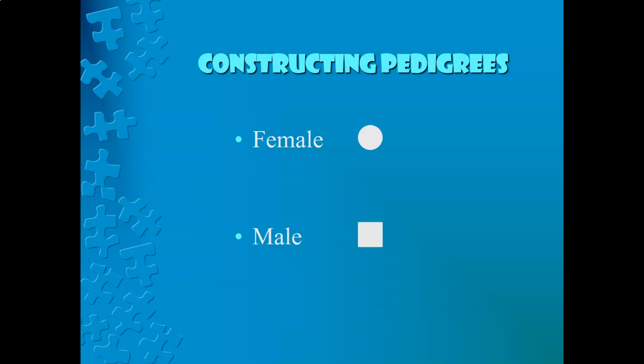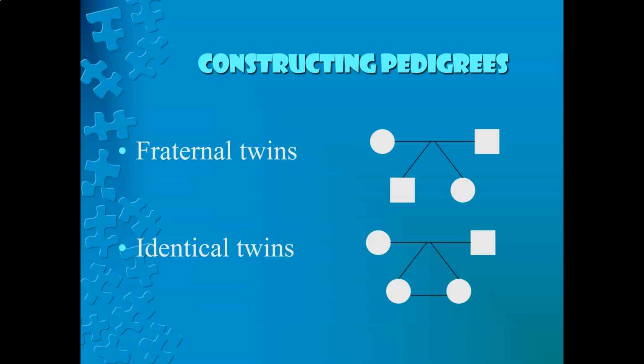So here are some pieces of information to understand when you're reading and constructing pedigrees. Again, my first tip to you is always to make sure you create the key and also read the key if you're reading someone else's pedigree. But some conventional symbols. These are pretty consistent. Circle is always a female, square is always male. These are lines that may or may not get used. So if I'm talking about a set of parents, so here's dad and mom here, all right, and they're connected by a line.